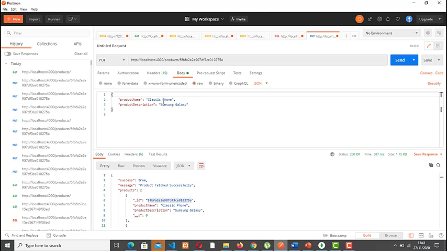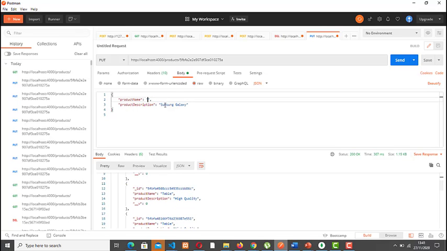Then let's make this a put request. Right here on the product name, we can give it another product name, as this is the same product. Let's say we need to change this to high quality phone.